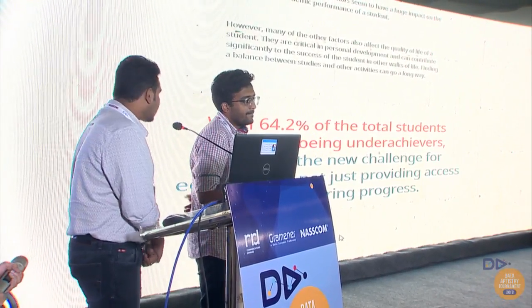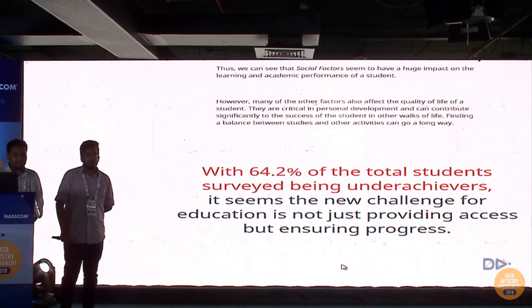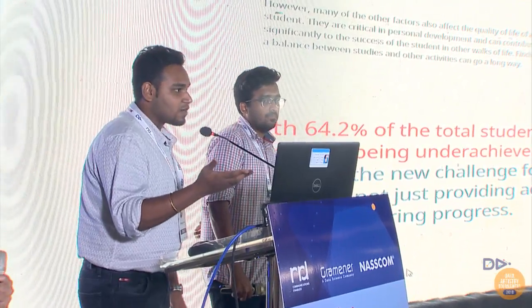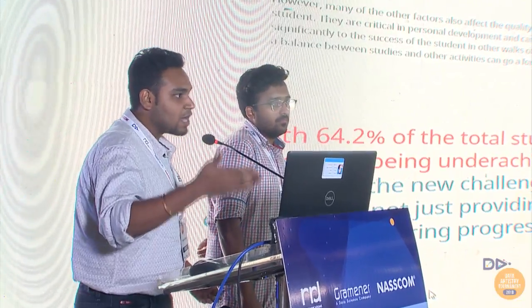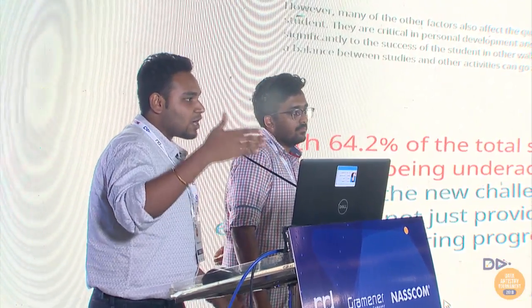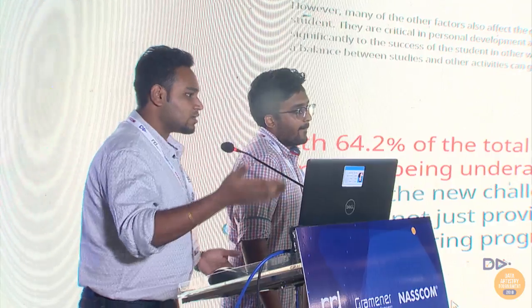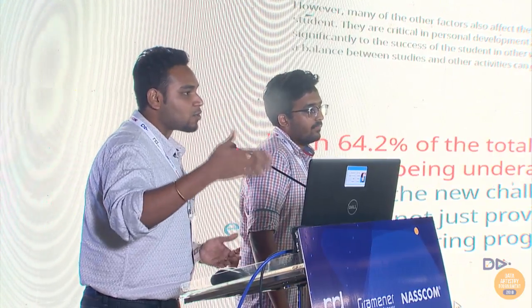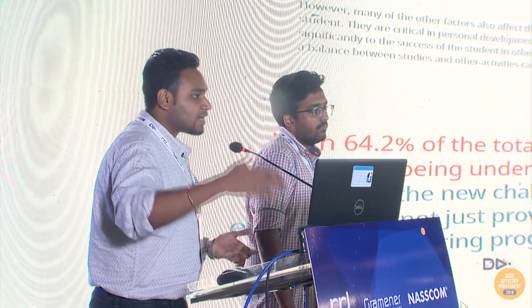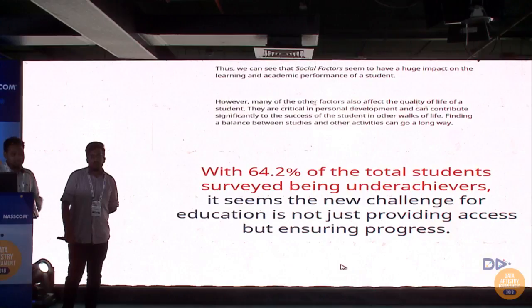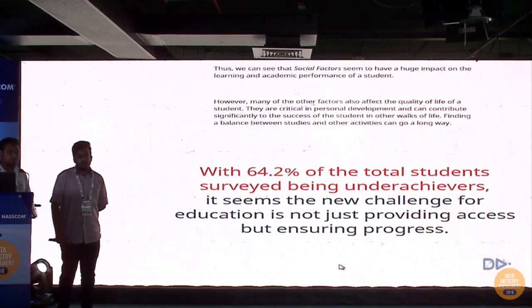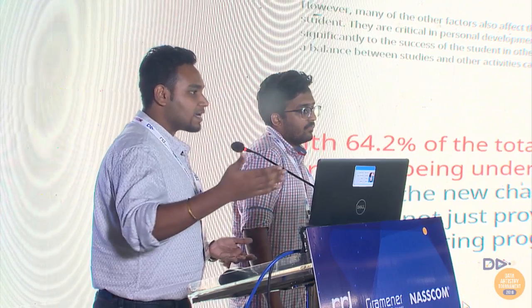And also, I'd like to add one thing. We have seen that there are factors like ease of living, which affects the quality of life of students, and they have a positive impact. So the schools, or whoever is the policy maker, should definitely ensure that those positive impact factors are taken into account, because as it is, they're affecting the toppers. If their influence is increased for underachievers, they can definitely get out of that zone. So that probably would be a start that we would suggest.